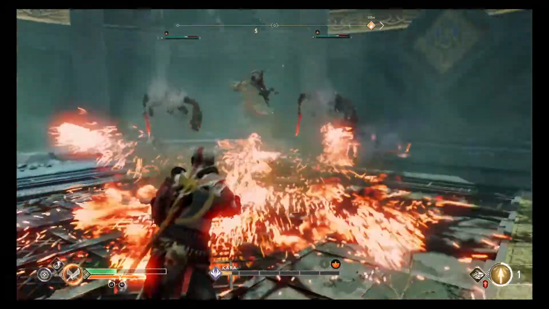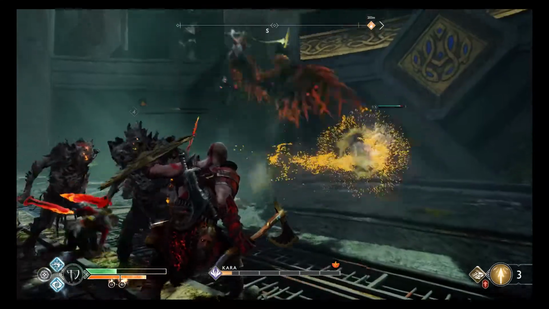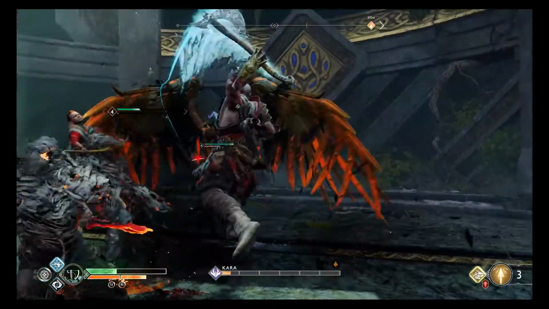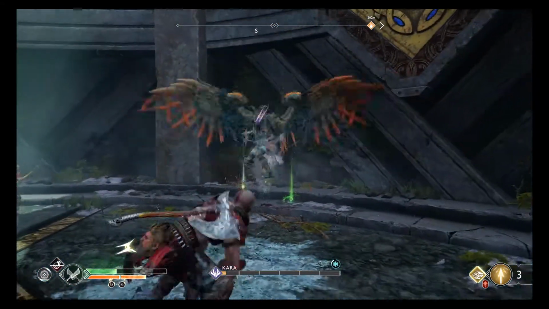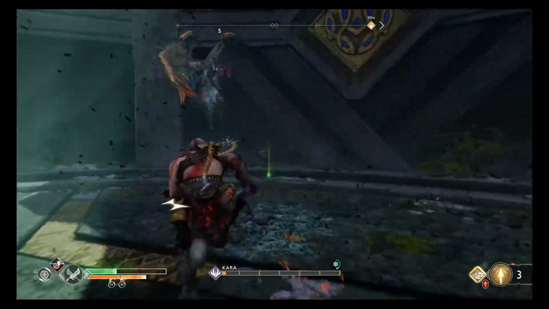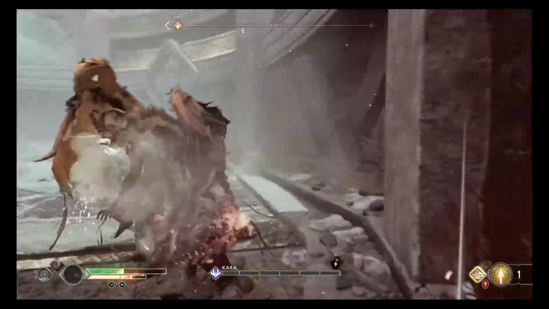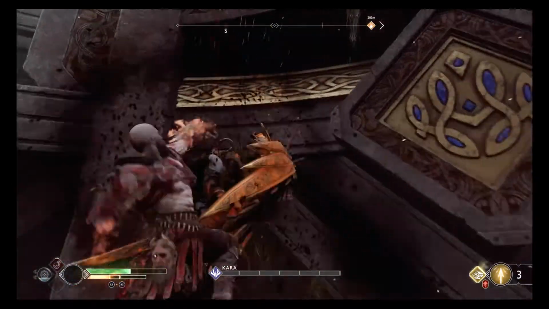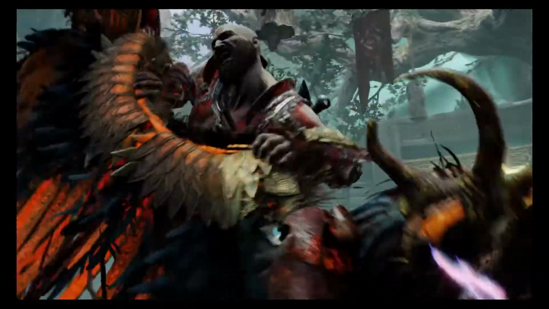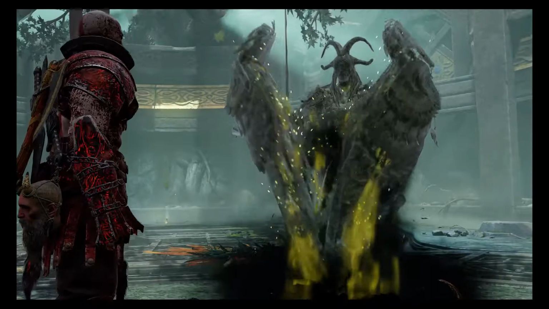I want to try and use our Leviathan axe attacks here. Dude, we're gonna do this, guys. Fucking die. Where'd she go? Didn't even get to cross. Got her. Oh my god, yes! You freaking wrecked her. Why could I not do that last time? Get fucked, Kara.